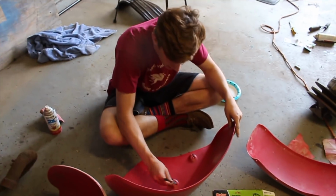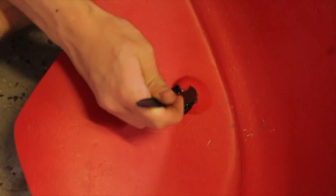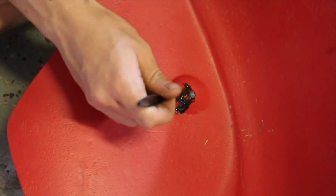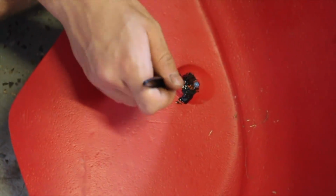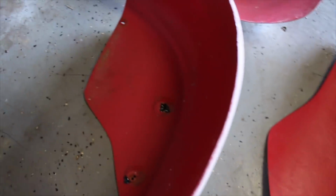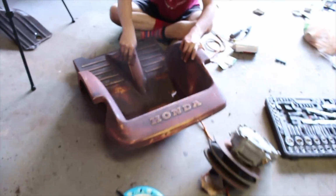All right, we're patching up the inside of the fenders. It's not gonna be very structural, and it'll be on the inside. So we're just using some JB Weld plastic stuff, and we can sand it down. We're just filling in the cracks around these tool holes. It doesn't look the prettiest, but it's better than nothing.